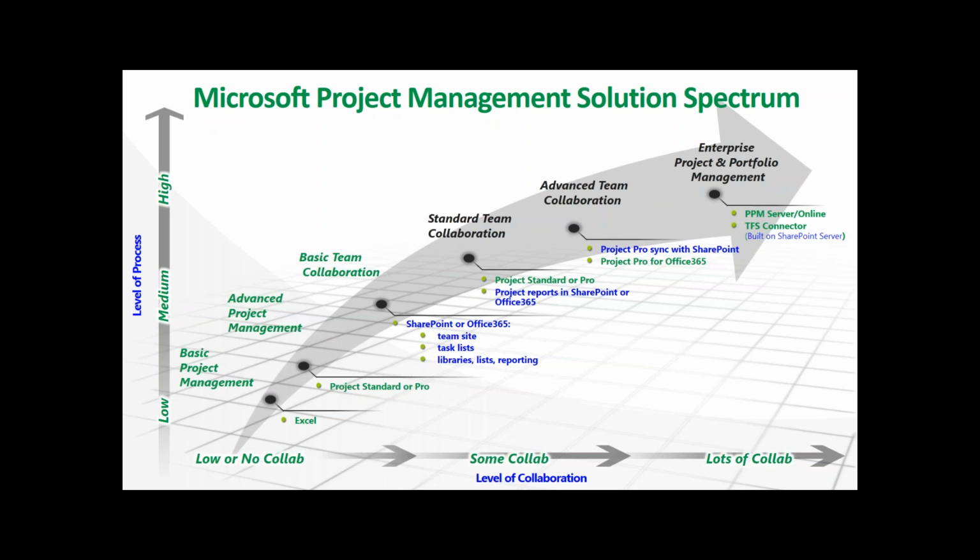But as that collaboration spectrum grows, as we begin moving across the horizontal spectrum, you begin to need more and more of the integration components. And what I've done here is I've highlighted, in this journey, as you increase your process or your standards or how you want people to interact, areas where SharePoint starts poking its nose in or completely owns the entire environment for what we're working with. One thing that we're going to see for sure is that as we move into and leverage more and more with SharePoint, this tool, while it may be releasing little pieces, is actually becoming a platform, and that's where we see a lot of the Office 365 components, not just in SharePoint, but working collaboratively together.